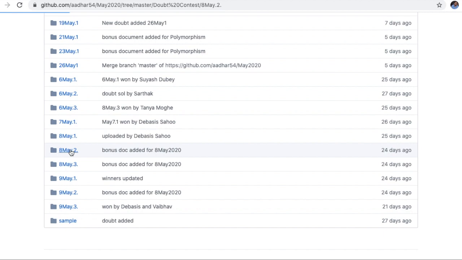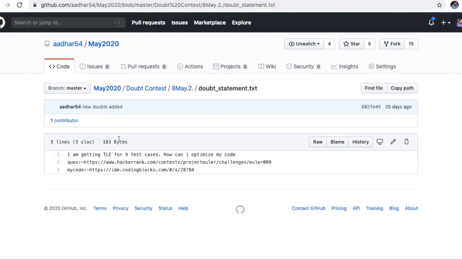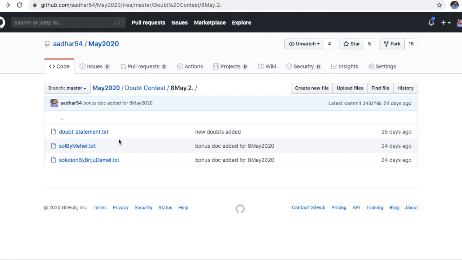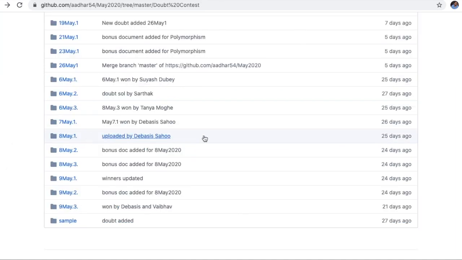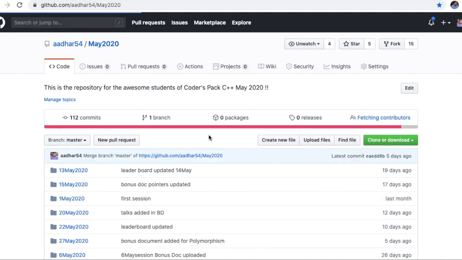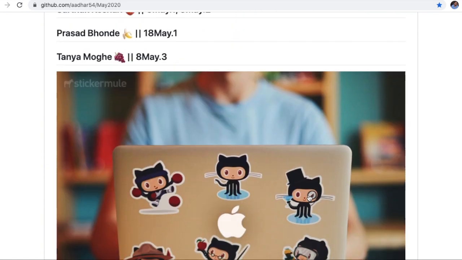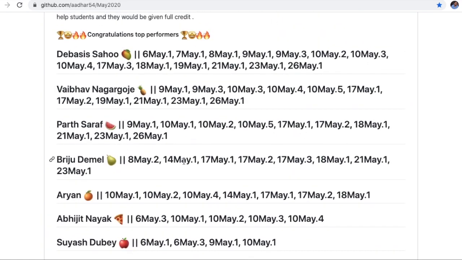For example, on 8th May I put the doubt statement. You come to GitHub, see the doubt, solve it, and send me the solution. If the solution works, I upload it here and put your name on this leaderboard of people who participated in the doubt contest.